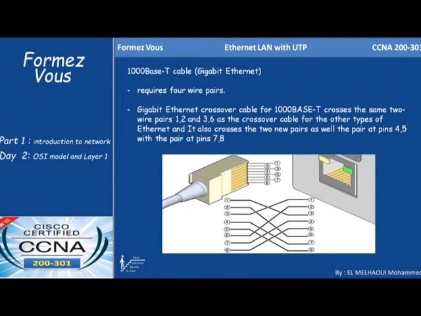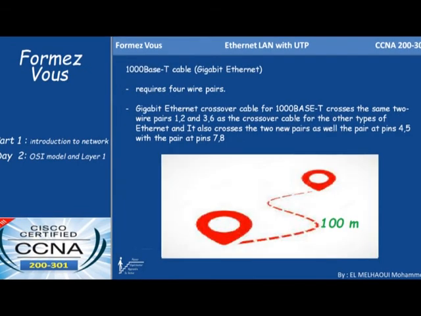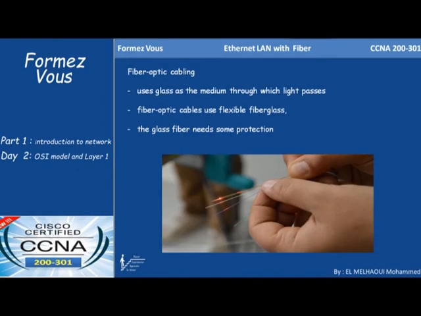You should know that the capability of many UTP-based Ethernet standards is to use a cable length up to 100 meters. That means the distance from an Ethernet switch to every device will likely be less than 100 meters. In some cases, an engineer might prefer to use fiber cabling for some links in an Ethernet LAN, to reach greater distances. So, in this last section of the video, I will explain important things you should know about fiber for CCNA. Fiber optic cabling uses glass as the medium through which light passes.